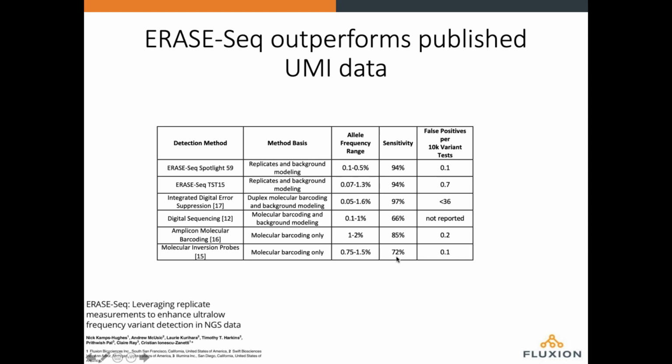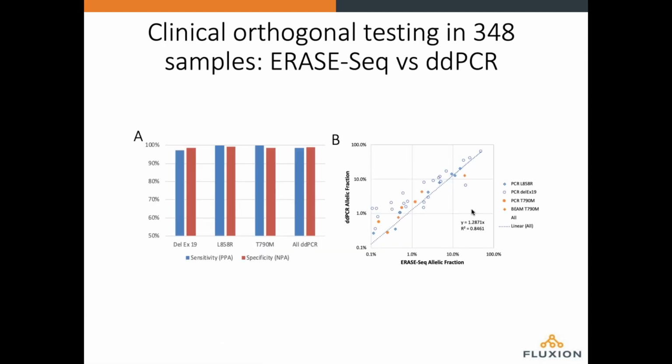And then this is a comparison to some of the other approaches out there. There are quite a few approaches that show a low limit of detection in the 0.1 to 1% range. However, oftentimes the specificity is quite a bit worse, and the way that people deal with that is by severely reducing the caller space. So oftentimes, to achieve the high sensitivity, you have to only look at, let's say, about 200 different sites across the panel. I think that's a good approach, but it negates some of the advantages of sequencing, of being able to go far and wide and detect many different variants.